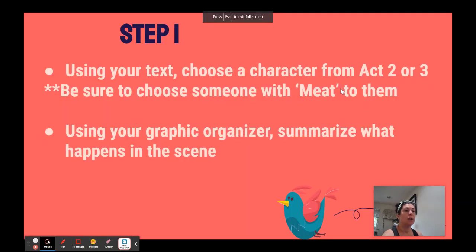Okay, so you're going to need your graphic organizer, and you need to walk through the steps. The first step would be to pick your character, and then as seen in the graphic organizer, you're going to do the first 3 steps, one of which is identify the name of your character, summarize the scene that you've chosen. Just put in a couple sentences of plot to make sure that I know you understand what is physically happening in the scene.